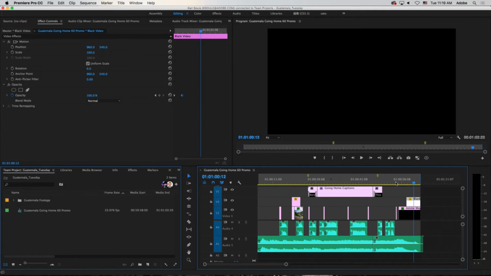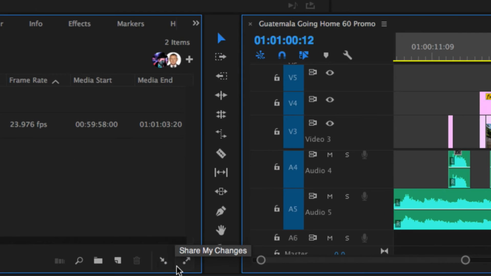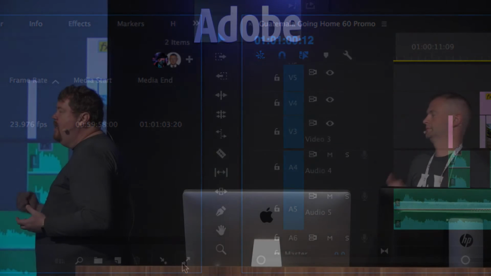All right, I'm ready to share those changes. And I now see that Niels has been working at the same time that I'm working. And both of these buttons are lit up at the same time. Now, I don't know of any other collaborative system in the world that lets two people actually be editing the same sequence at the same time. The majority of the workflows today involve locking things down, creating something where you can only open it in a read-only mode or make a branch of it at that point. With Team Projects, you can actually have two people editing a sequence together, and there's a way of doing conflict resolution when you're ready to share those changes and combine those different changes and resolve them together.